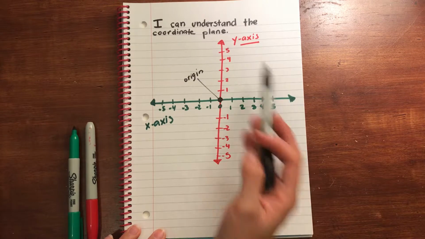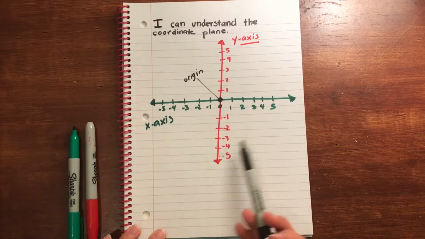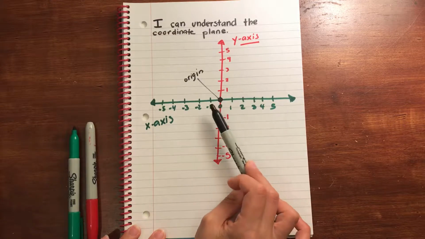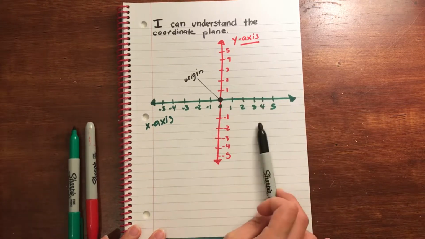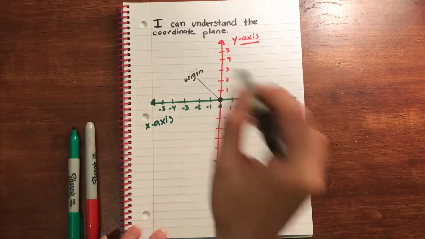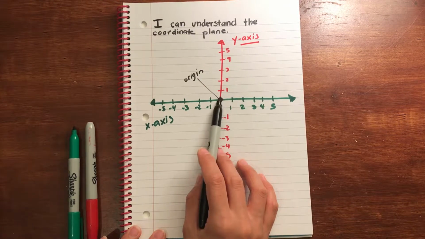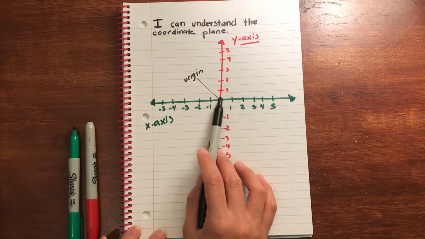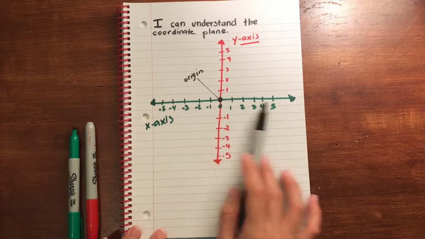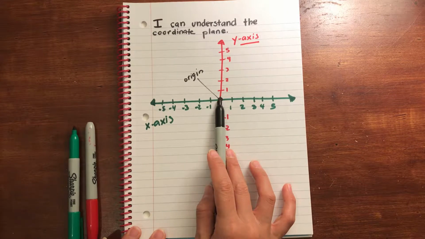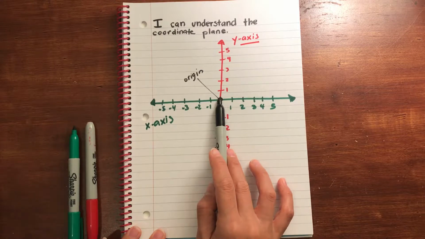So the point of the coordinate plane at the 5th grade level is to look at it and see how I can distinguish between different points on the coordinate plane. So I can't just randomly make a point. What you do is you always start at your origin. You always start at your origin, and you always look left to right first. So side to side. You start at the origin, and then you move. Let's say I move to the right 3 units.